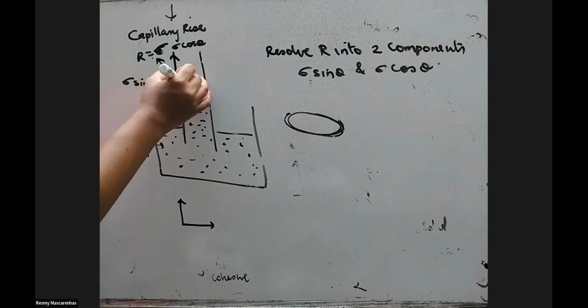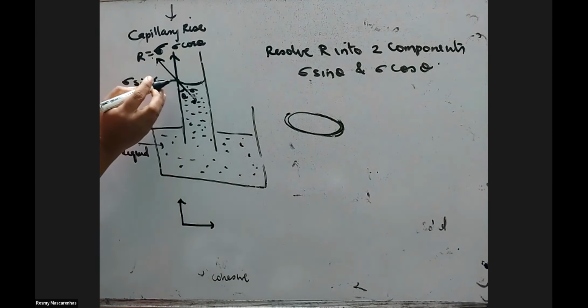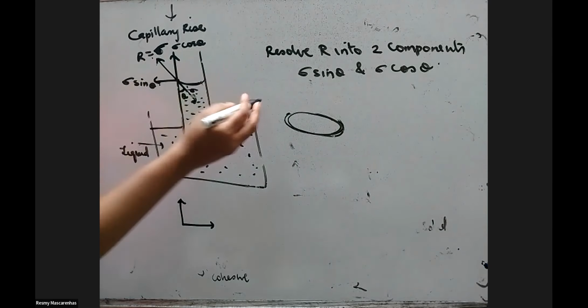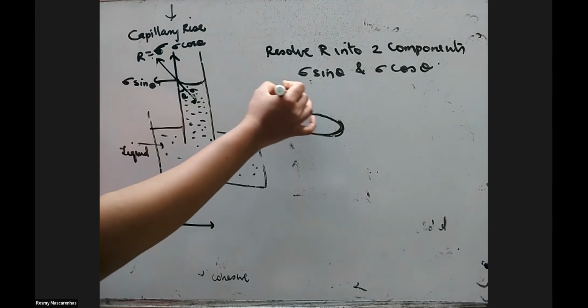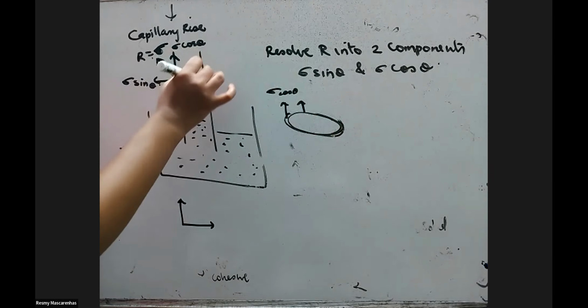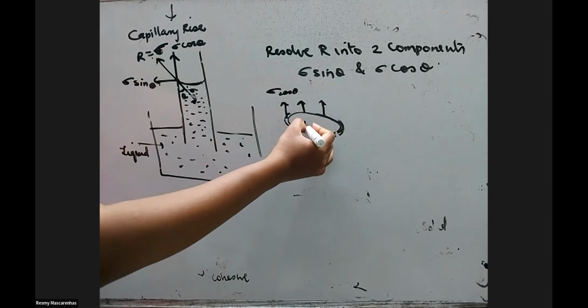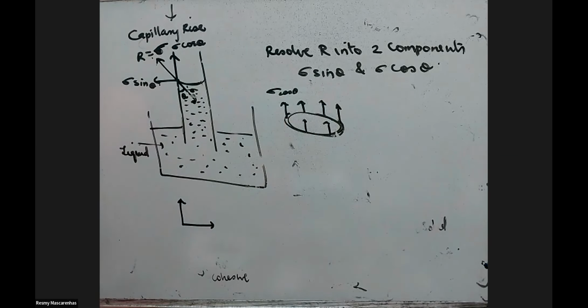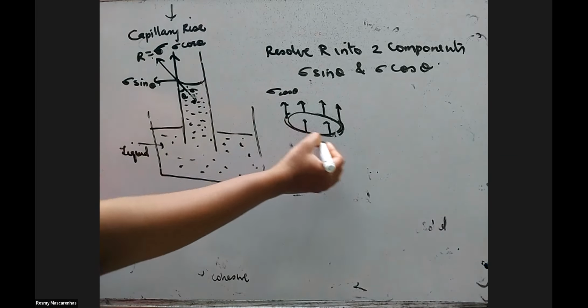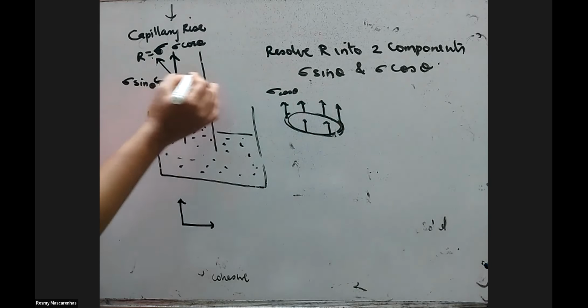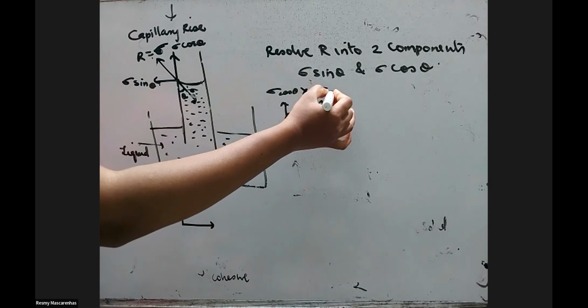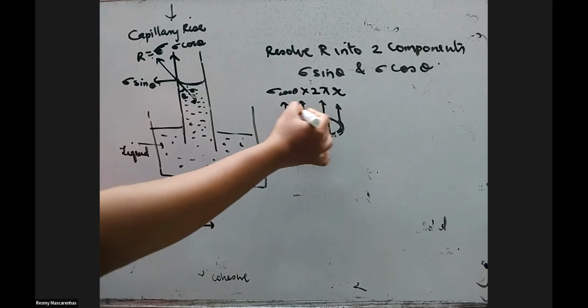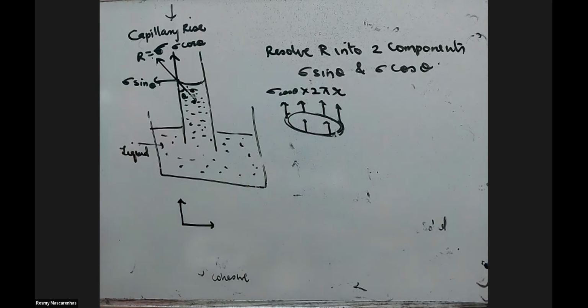So the whole way, all these forces are acting. This is only with reference to one molecule we have considered. So everywhere, along the whole circle, there will be all this cos theta. Now the full circumference is how much? This is at one point, so the total will be the whole circle. This distance is 2 pi r.